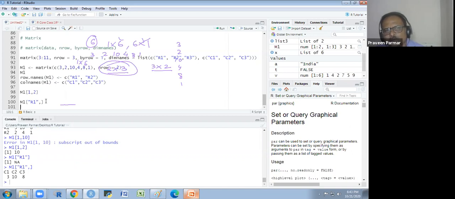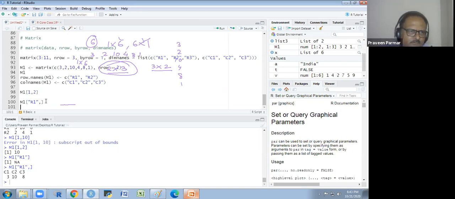Comma is required if you want all columns. No, that will not work. That is for the list only. There is no sub list here. They are rows and columns. In the list, there are no rows and columns, there is a sub list.